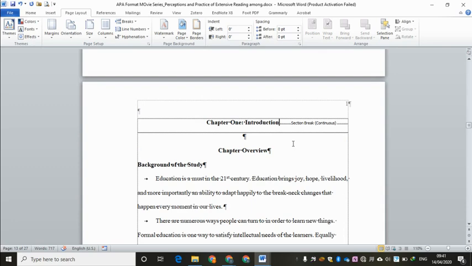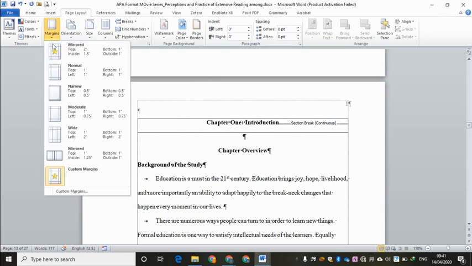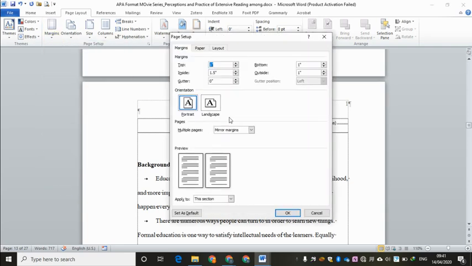So we already applied section break continuous. Let's put the cursor on a particular word, and let's go to margin, custom margin, and we can adjust from 1 to 2 inches right now. Now it's 2 inches. You can see here. I want to apply to this section only.